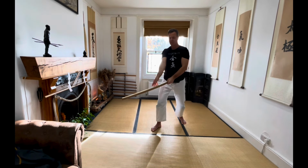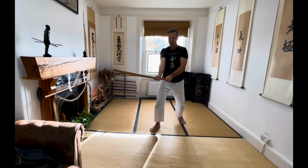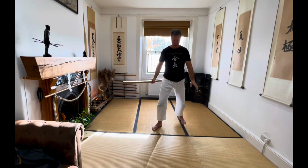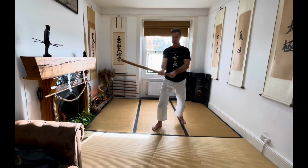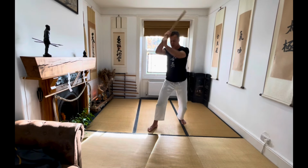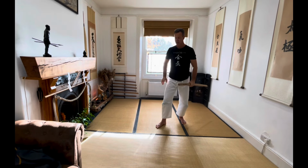So that's why there's no power in the arm. It's just gentle. But no power in the arm doesn't mean it's completely loose and you have no connection. You still need the connection through your whole body, pulling from the center up to your feet, up to your fingers, out through your bokken to the tip of your bokken. So this is something that has to be in place. Your joints are open and soft, but you're connected through the body in your cut.